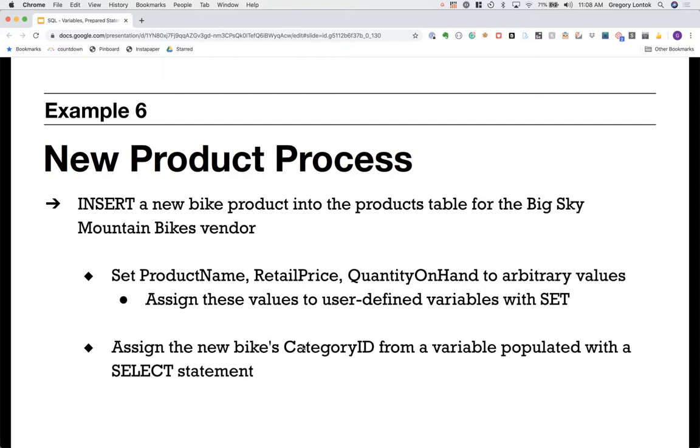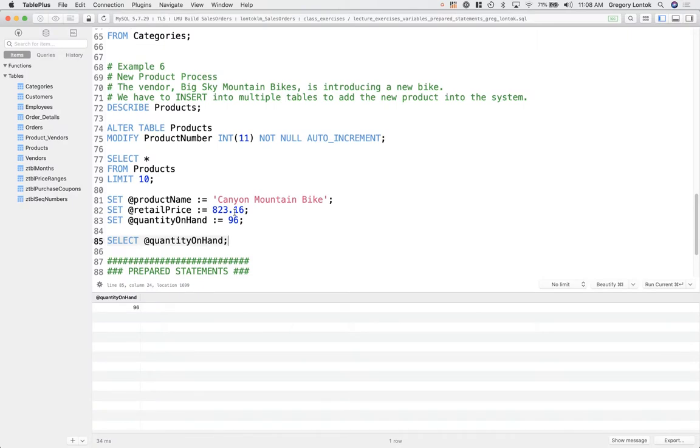We'll do the same here, but to get the category ID for the bikes category. So we'll assign it to category ID.